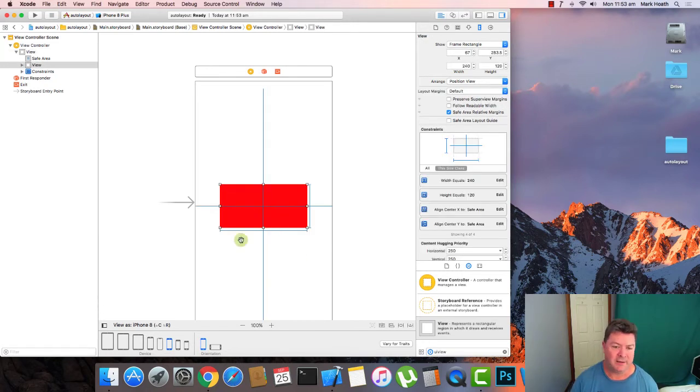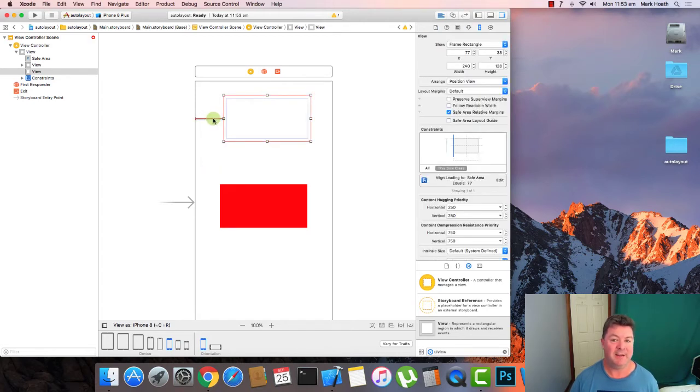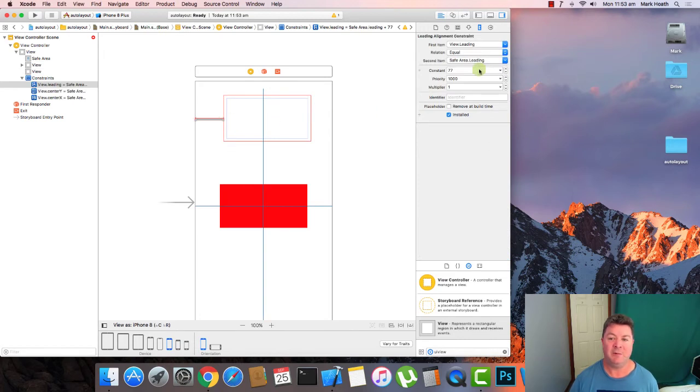So we can set anchor points that are a certain distance from the left-hand side or leading, and you can set that as a fixed interval. So you might set the leading, if we create another view, and again hold down Control and drag, leading space to the safe area, we can select that, and then if we click on that, we can change that to a constant value of, let's say, 50.